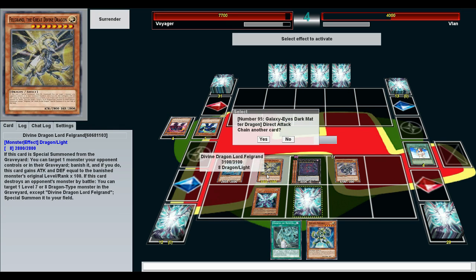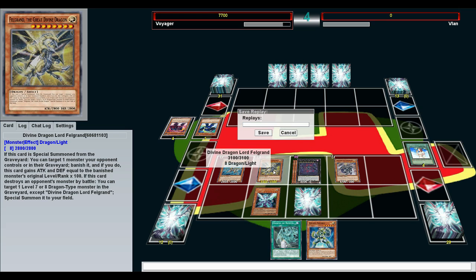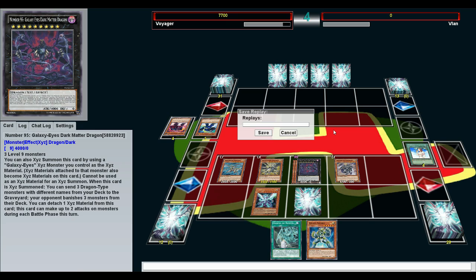Okay, if this destroys a monster by battle, it can special summon a level 7 or 8 dragon-type monster in your graveyard. I'm just learning things all... Like I said, most of the time, I just summon this out, banish stuff, and then attack directly for game. I rarely destroy a monster by battle with that. I guess I should look more in depth. Kind of makes me look like I'm an idiot a little bit.